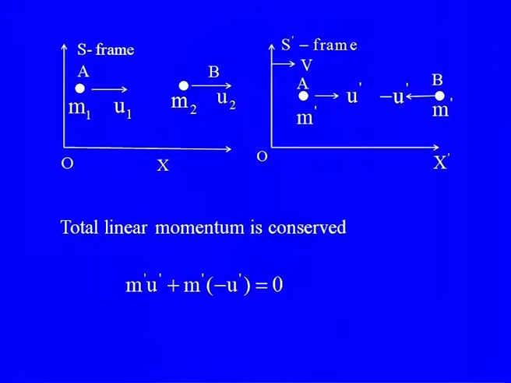So what does it mean here? From the linear momentum conservation in this collisional process, if you look at the S prime frame, it's very simple, it's going to be 0. You have identical masses, the speeds are identical and opposite to each other, moving parallel to the x prime axis. So m prime u prime plus m prime times minus u prime is going to be 0. That tells you that if you have an inelastic collision in the end, the combination has to be at rest in the S prime frame after the collision.